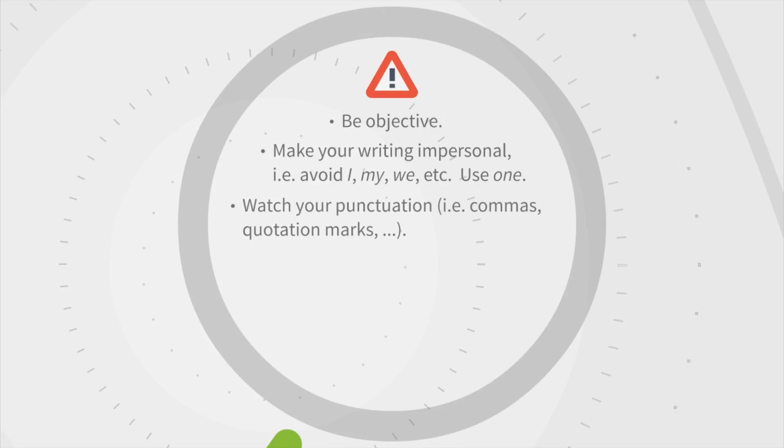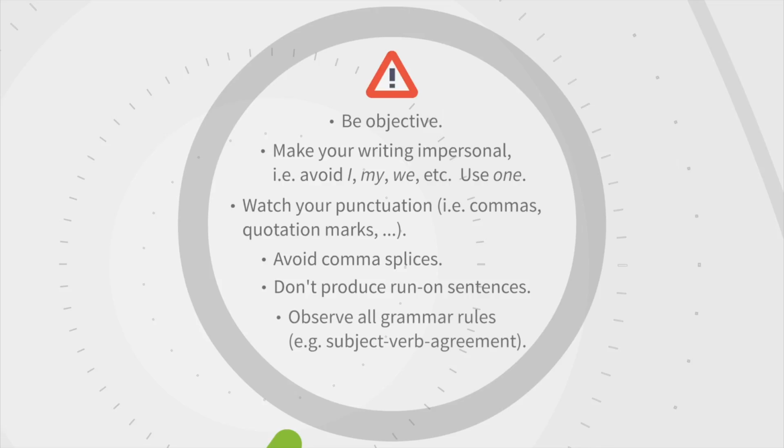Watch your punctuation, that is commas, quotation marks. The comma rules differ in German and English. You need to be aware of that, and of course you need to quote correctly. Avoid comma splices and don't produce run-on sentences. If you don't know what those are, you will find out in a few seconds. And of course, observe all grammar rules, for example, subject-verb agreement.